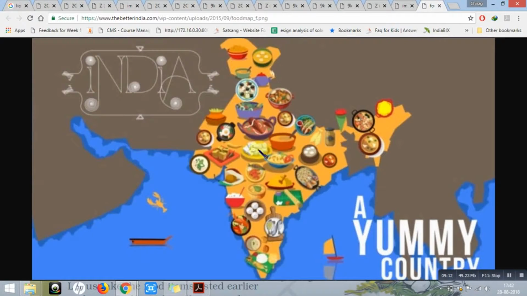So how are these ingredients and foods available in different locations of India? I told you at the start only, consumption of food varies from place to place. So first of all, point number 1, it depends on the availability. In this part, in the southern part of India, you will find rice as the main ingredient of food, because there is a coastal region and the atmosphere is good for that cultivation.